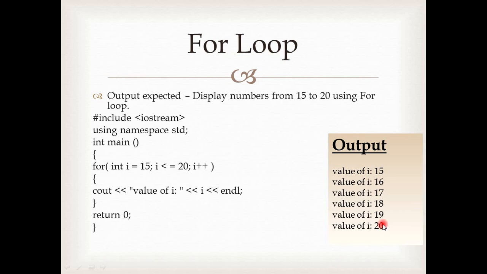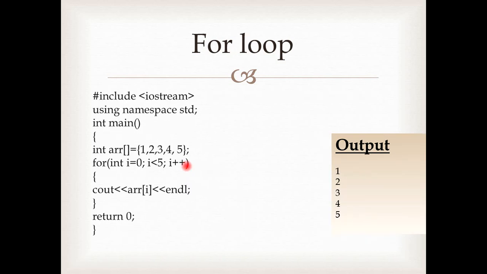Suppose I am telling you to display the values from 1 to 100. What will you do? Yes, you will have to use 1 here, and just you will have to use 100. That's all. It executes. Okay. So hope you understood the for loop, and we have one more simple program, that is using arrays. It is very, very important that you need to know arrays. So now using the concept of array and for loop.